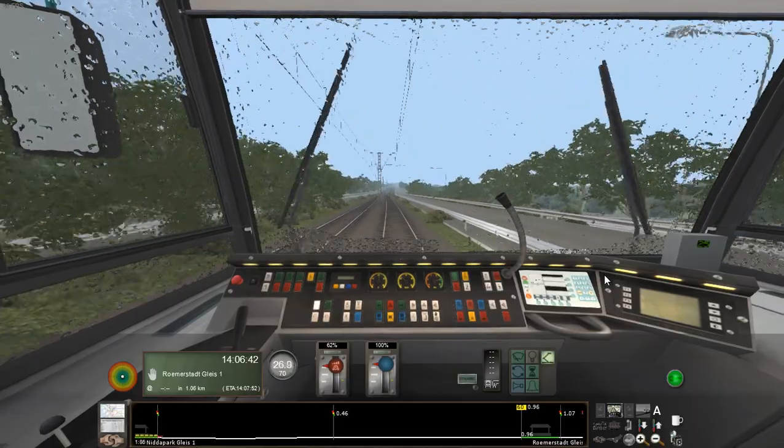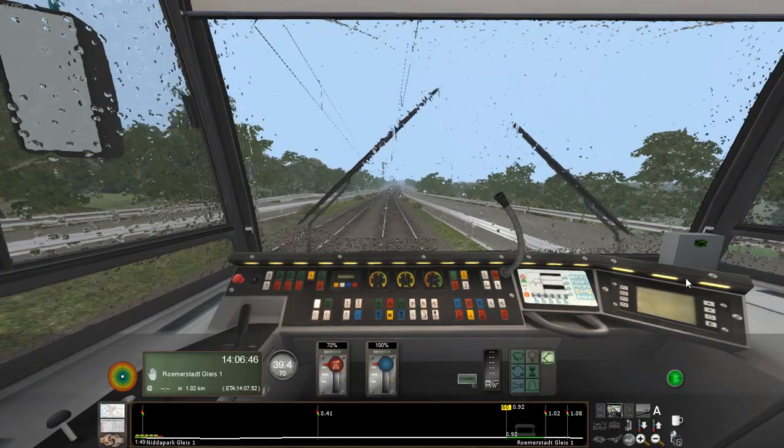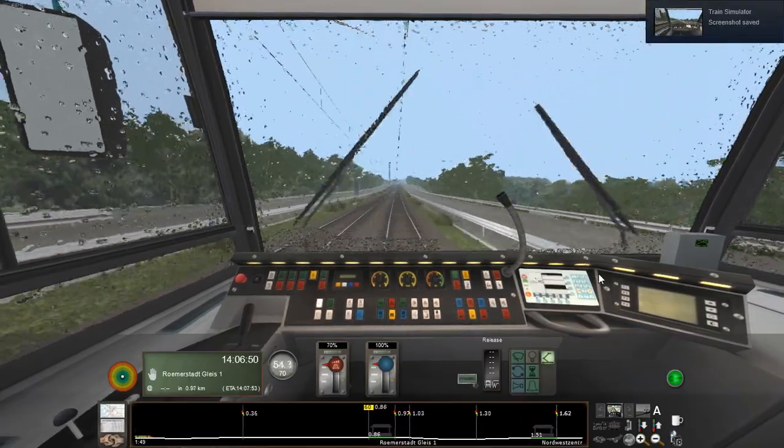Nächste Station, Römerstadt. Umsteigemöglichkeit zur Buslinie 60. Ausstieg in Fahrtrichtung rechts.